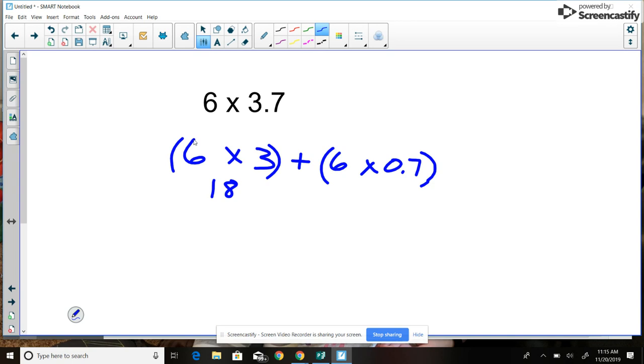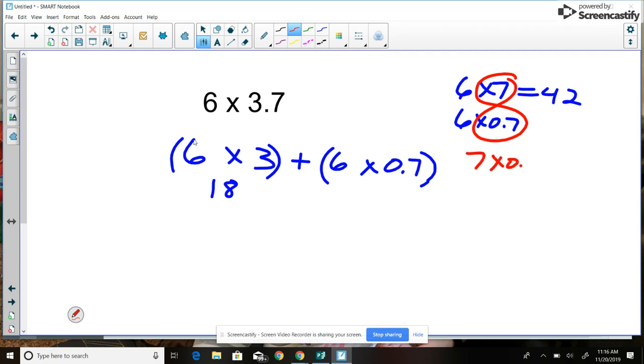One way to help you look at it and think about it is knowing how to do this will help you, but it's understanding the difference between 6 times 7 and 6 times 7/10. One thing that a lot of students notice is 7/10 and 7 are a 10th times difference. So it takes 7 times a 10th to equal 7/10. So to get this product, we would take 42 times a 10th to get 4 2/10.